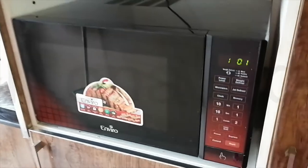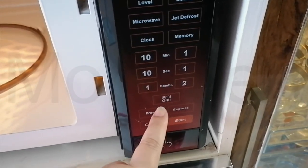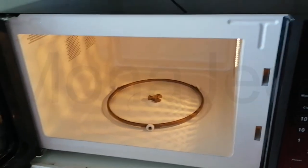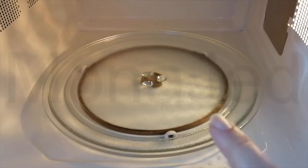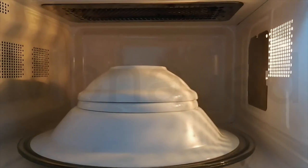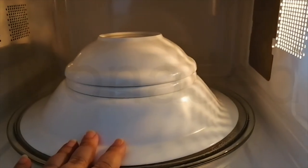Okay, so we're here in the kitchen. Now, here I have the microwaves. My microwave has a grill option, and I will show you inside. See, that's the grill. So I'm gonna be heating my Kit Kat in the microwave on the grill setting. The grill is kind of high, so I need to put the Kit Kat kind of close to the grill. So I'm gonna be adding some height by using some plates. I hope this brings it closer to the grill and it doesn't topple over. I think it's stable enough.